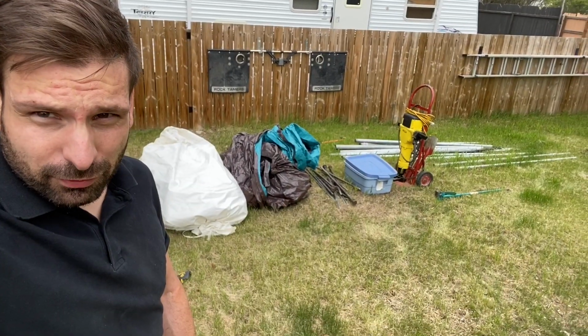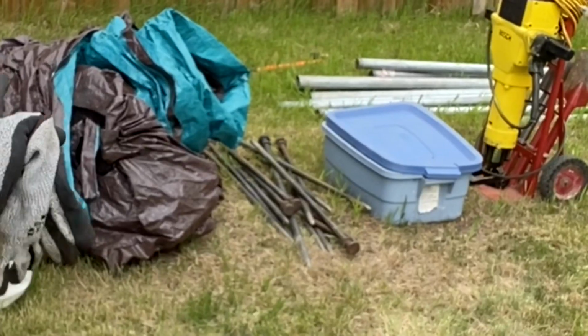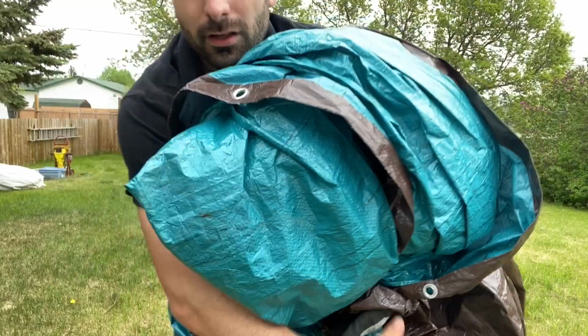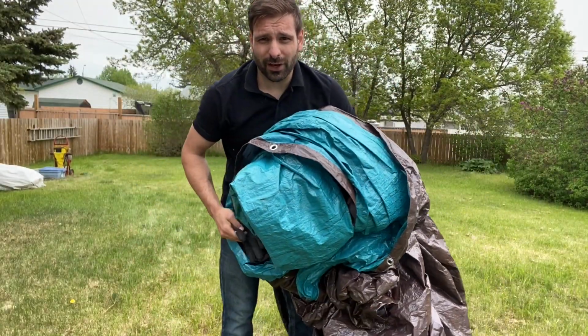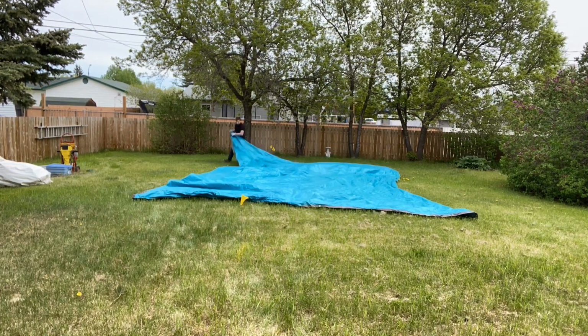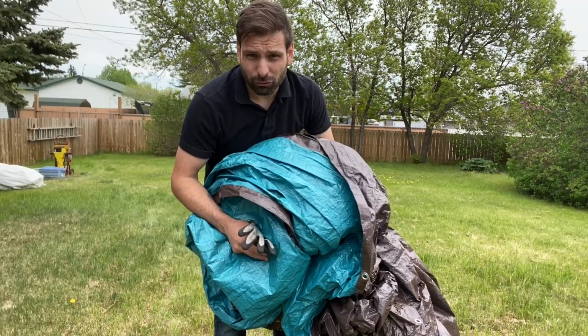So I've got all my necessary tools here: the tent top, the drop cloth, the stakes, the ratchets, and the poles. Don't forget your sledgehammer. So first things first, you're gonna want to have a drop cloth. I just use a 20 by 30 tarp so that the canopy's protected. For one, the canopy doesn't get dirty. For two, there's nothing that will puncture the canopy.